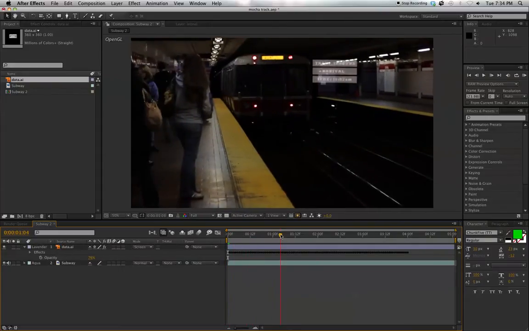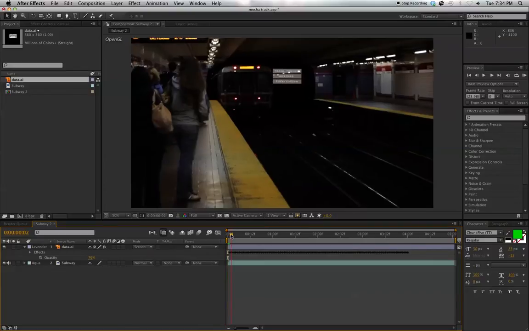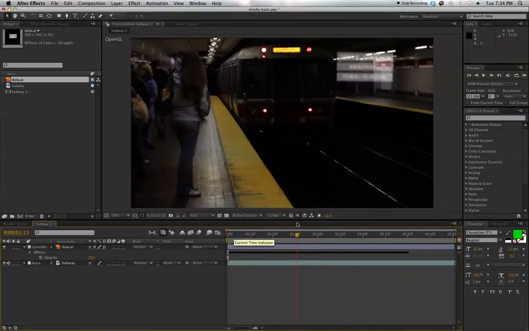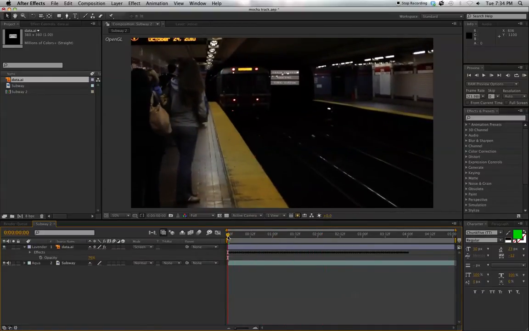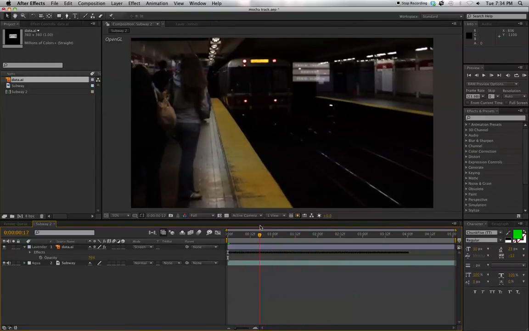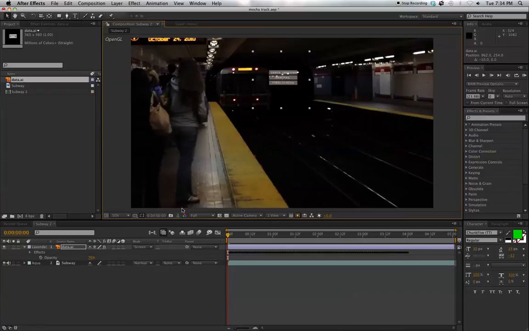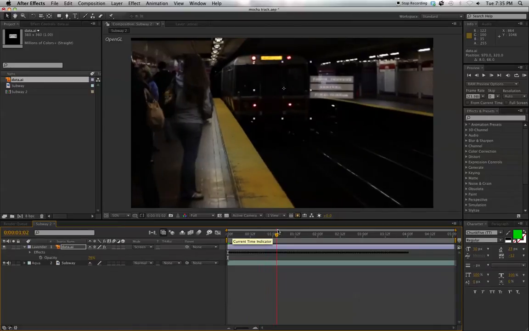What you could do is animate some graphics that are folding out from the side, or some kind of animation like it's being projected out from the side or the front of the train. But a pretty clean track. Looks pretty good. As you can see, it's scaling and it's tracking right alongside. Maybe I want to move it over just a little bit, or maybe down closer to the side.